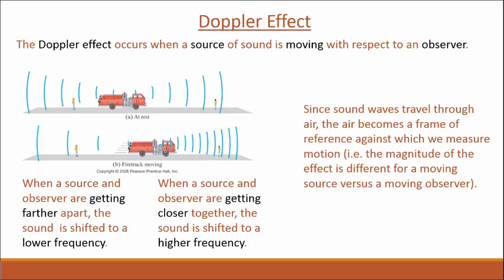So an observer here in front of the truck, they're going to hear a higher frequency because those waves are going to hit their eardrums more often. The person behind the truck, since now the waves are getting spread out because the truck moves further to the right before it releases another wave, they're going to hear a lower frequency. Somebody inside the truck would hear no change at all because they are moving with the truck. So you have to have relative movement between the source of the sound and the observer. Okay? And that's kind of what I already explained.